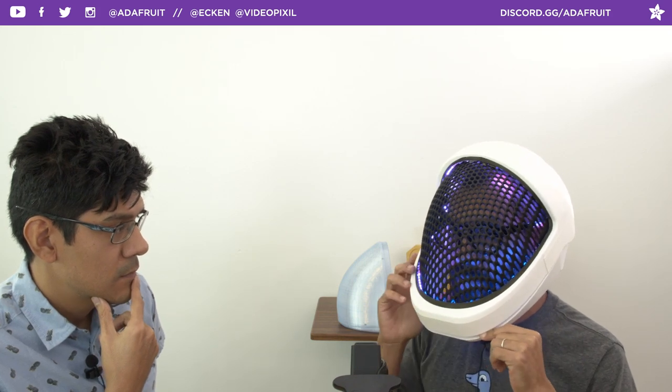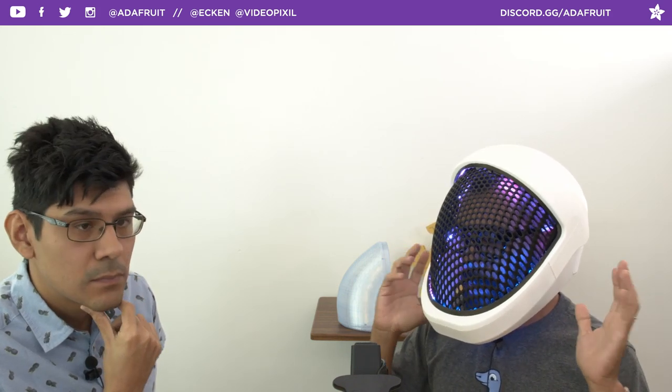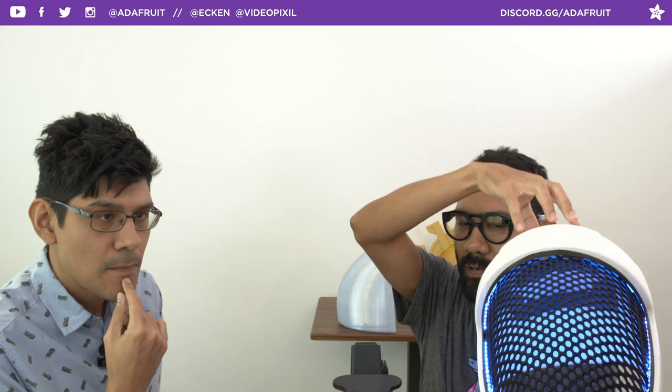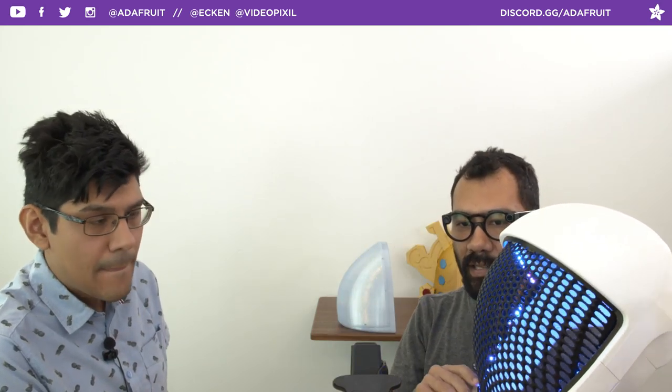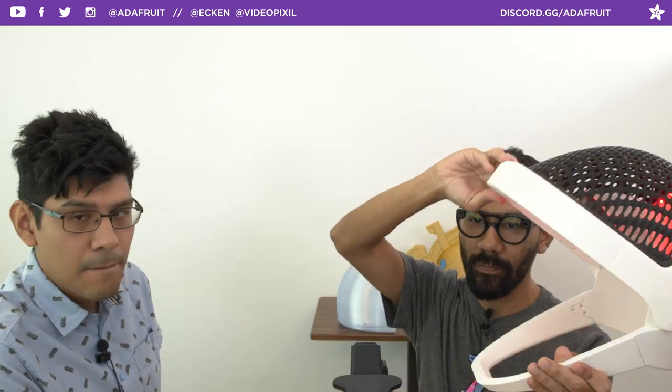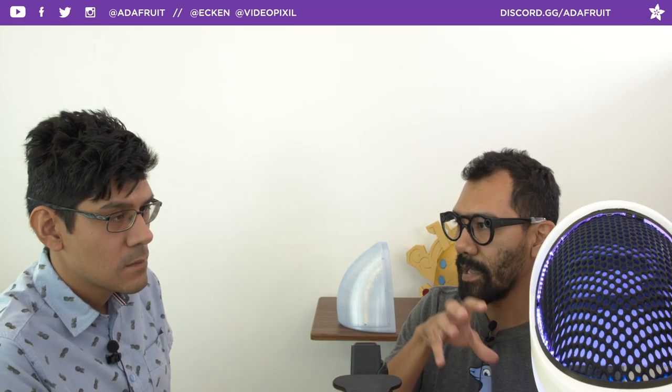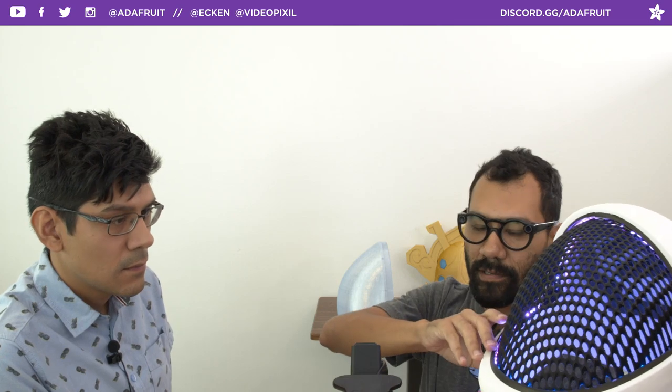And there is plenty of room to add additional things, like a little amplifier and an oval speaker on here. They all fit within the top part of the outer shell that is actually articulating with it. So all the components are actually moving with it. There's nothing on the lower part that has to be connected, so there are no wires that are moving with it.